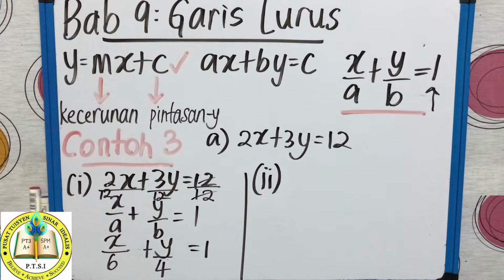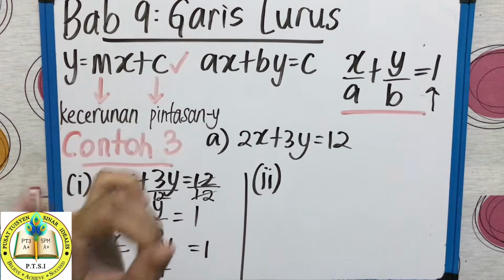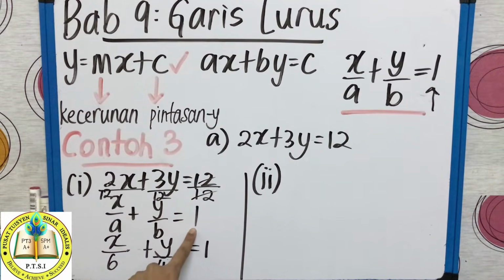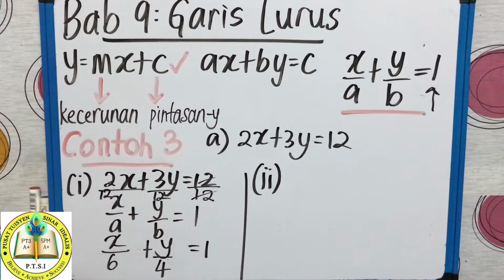Look clearly and understand it well. Sebab soalan minta 2 bentuk. First is this bentuk, so teacher is showing this. What is the first thing I told you all? Yang ni 12, yang ni 1. So what you do? Divide 12, divide 12, divide 12. And then you can cut. Kalau atas tu 1, you can put the x there. So x over 6. Atas tu 1, you can put y. So y over 4 equal, already cut 12 and 12, you get 1. So bentuk ni sudah.